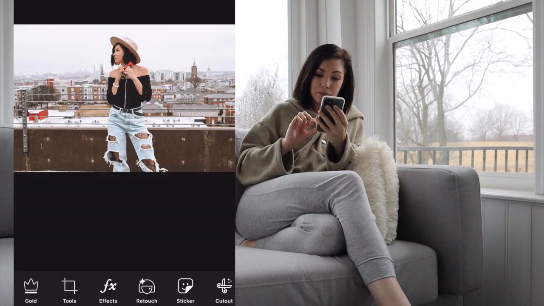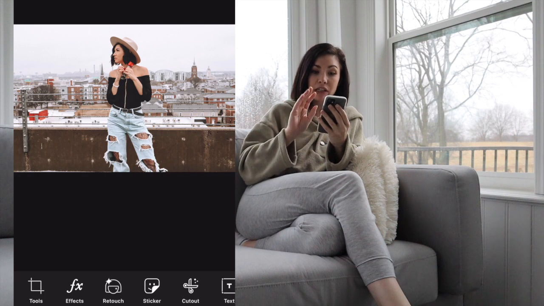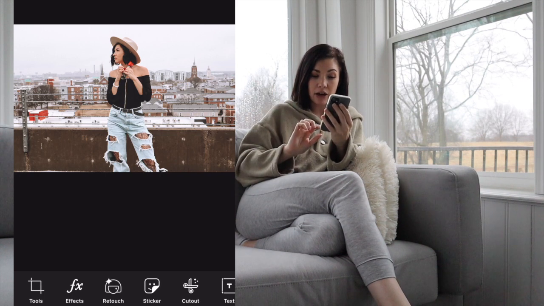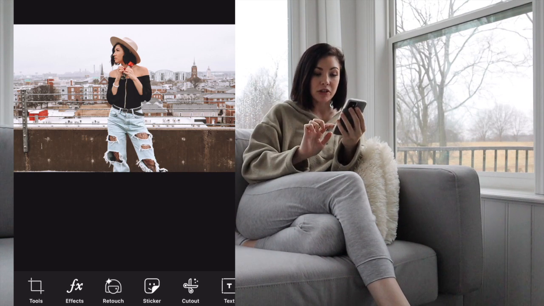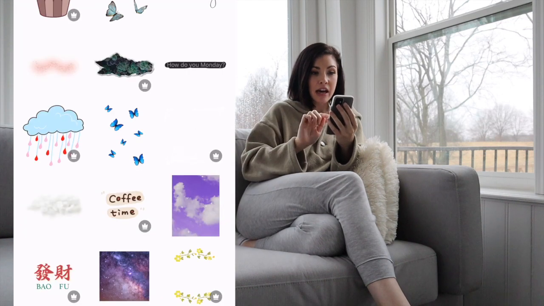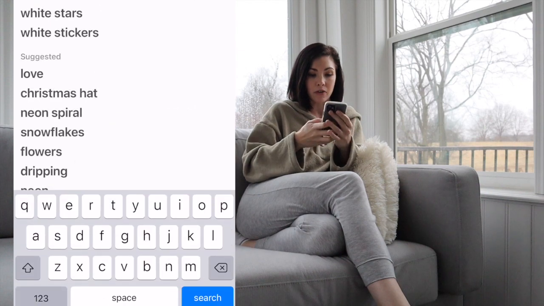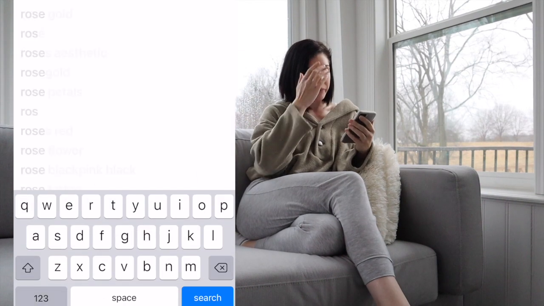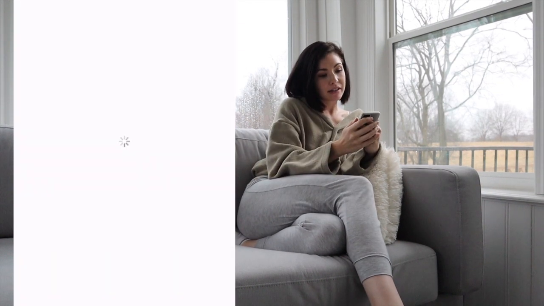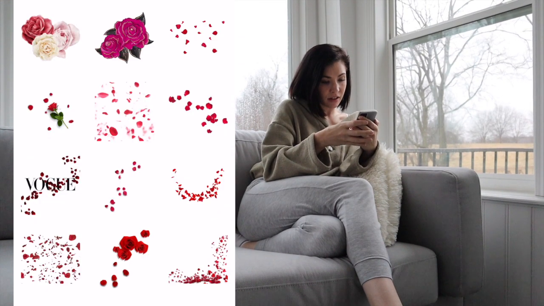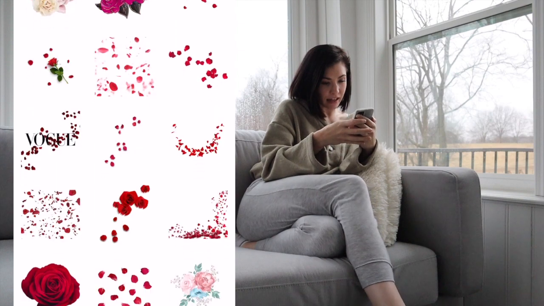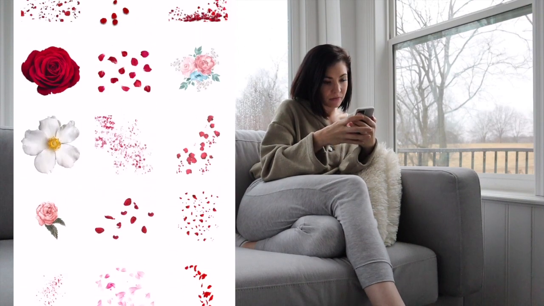Another thing that I do on PicsArt is put artsy things in the background. So what you want to do is go to sticker. Just for Valentine's Day purposes, I'm going to search rose petals. It's taking forever to load for some reason. And once I find one that I like, we'll use this one.